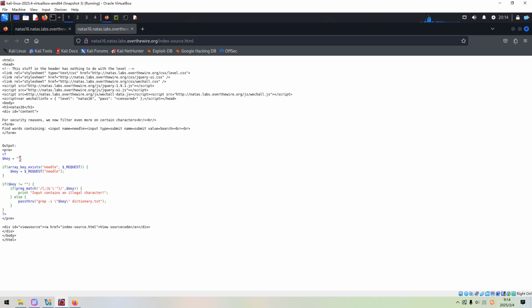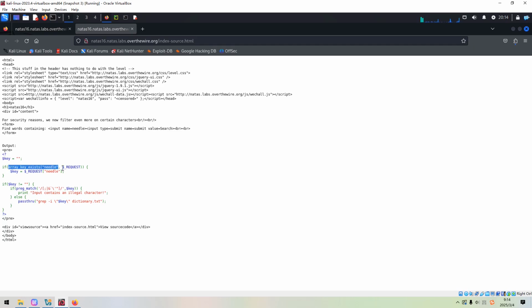Here the key variable is set to an empty string, not null. Sorry about that. And then we check the request. The request contains all of the things submitted by the user, or by us, through the browser. This is a built-in variable, specifically an array.